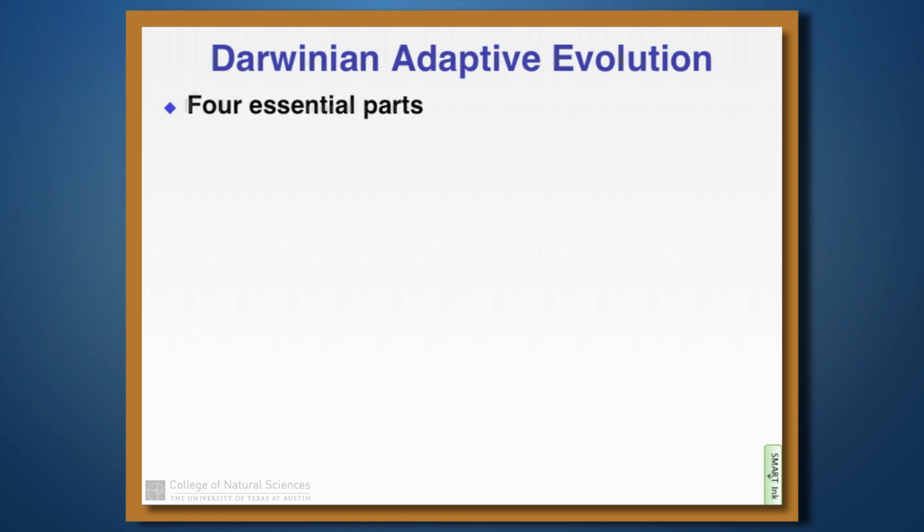All right, so let's look at adaptation via natural selection in terms of the critical features that it has. There are 4 essential parts to adaptation via natural selection. First, species must have naturally occurring variation. Now, we're not going to answer where that variation comes from right now. We just assume that it exists. In other parts of the class, we'll talk about where variation actually comes from.